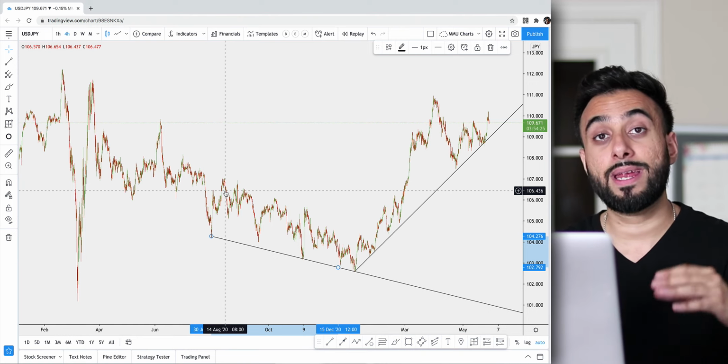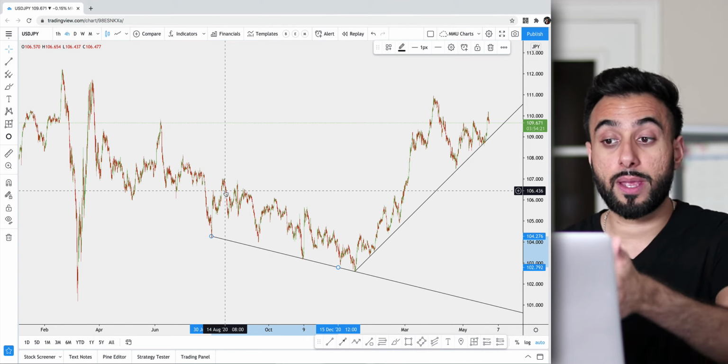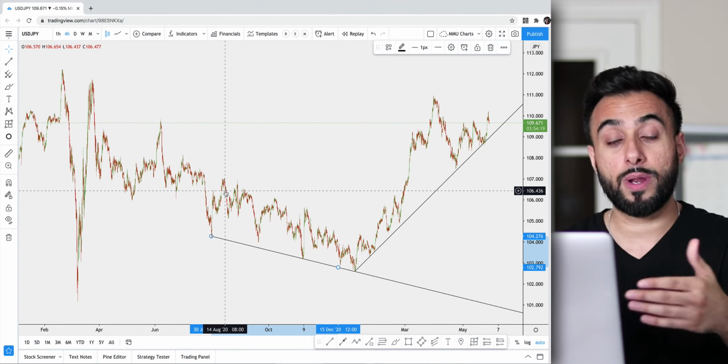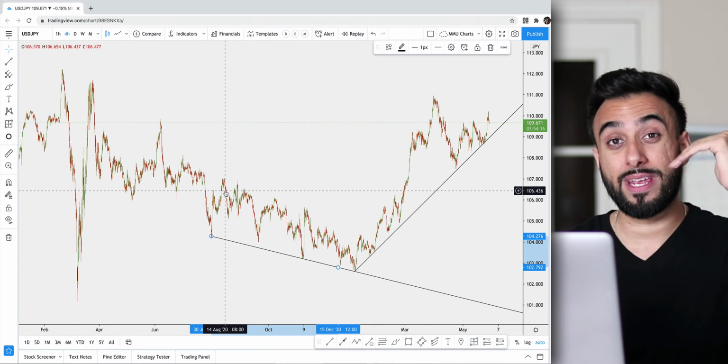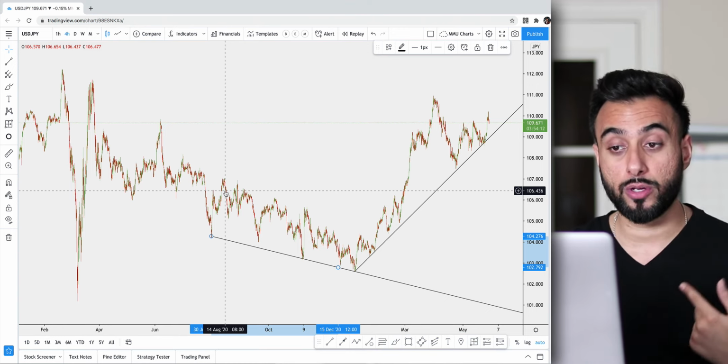So whenever the market is trending in the up direction, you want to create a floor where the market will potentially bounce off of in the up direction. Whenever the market is going in the down direction, you want to create a ceiling where the market will bounce off of, continuing to go in the down direction.